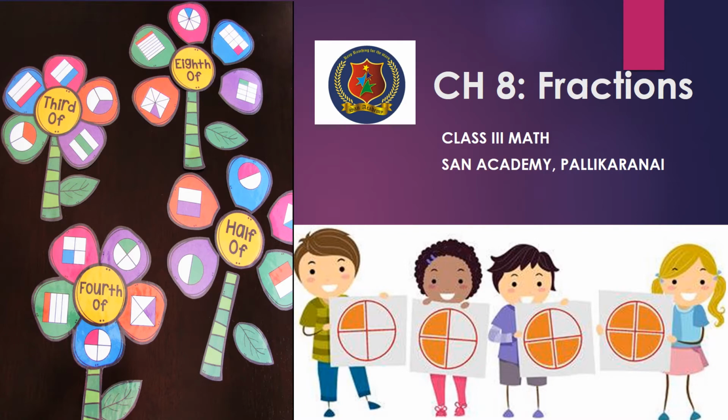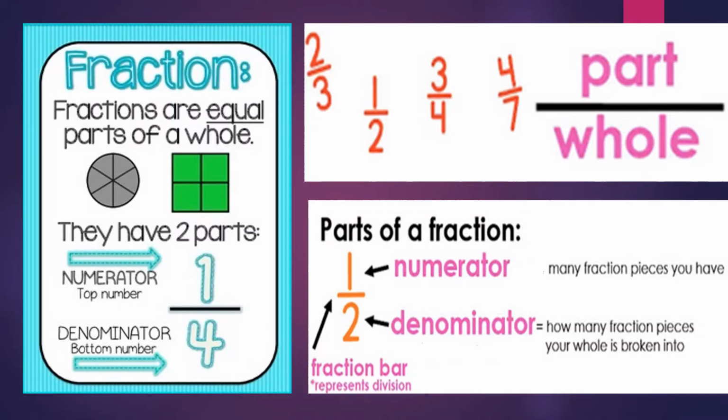First, let us see what is the meaning of fraction. What are fractions? Fractions are equal parts of a whole. What does that mean? It means that when an object or a shape or anything is broken into equal parts, we can form fractions which are equal parts of a whole.